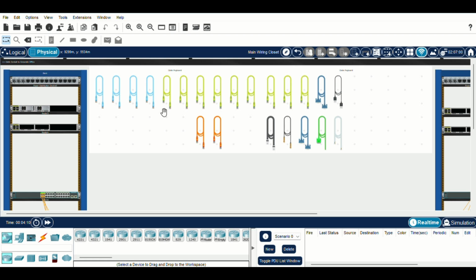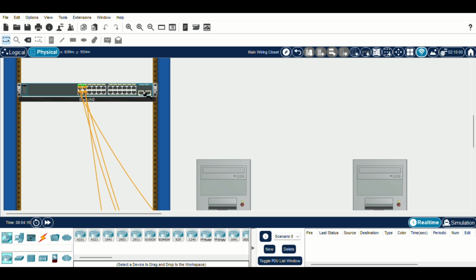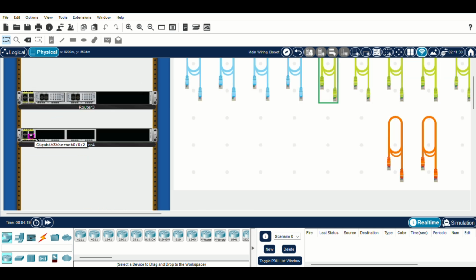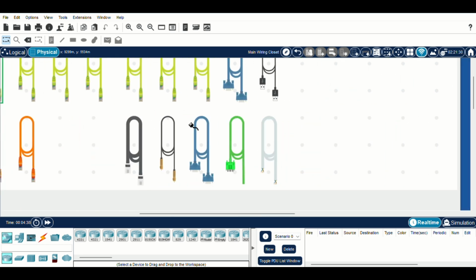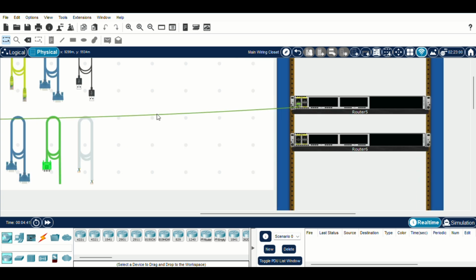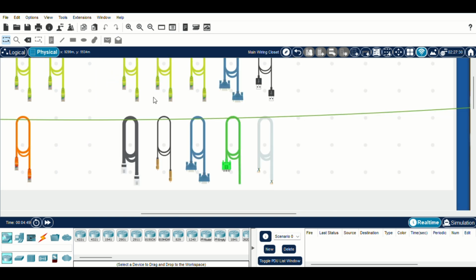For the next, we connect the straight cable using gigabit Ethernet 1 to gigabit Ethernet 1 in router 1, and then connect router 1 and router 2 using gigabit Ethernet 0. Then connect router 2 to router 3 using gigabit Ethernet 1, and gigabit Ethernet 0 connects router 3 to router 4.